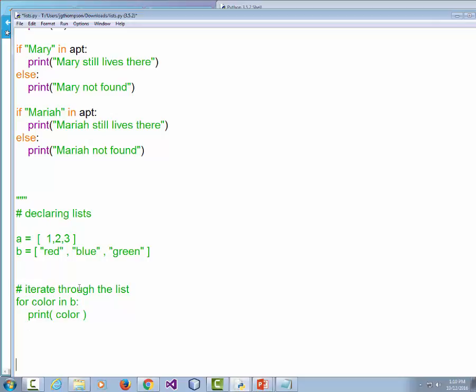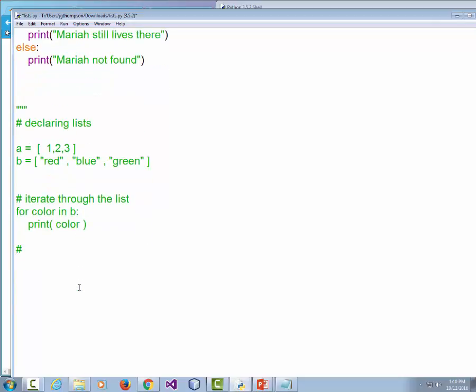How do we get the length of the list? X is equal to len of B, our colors list. In which case that would be 3.